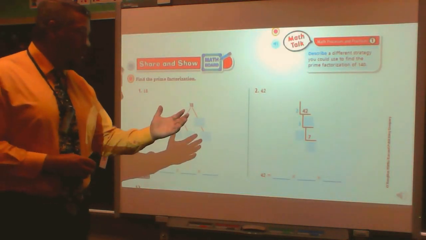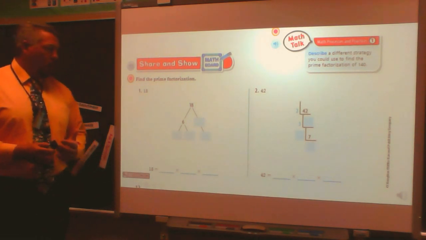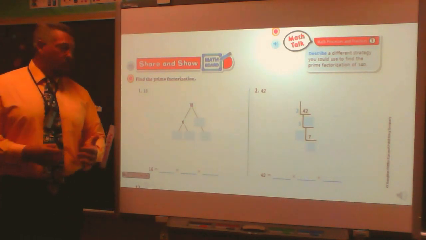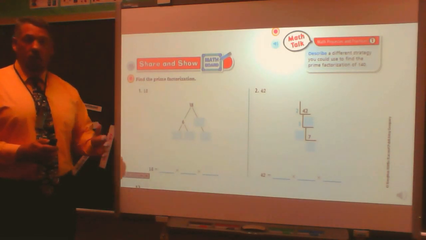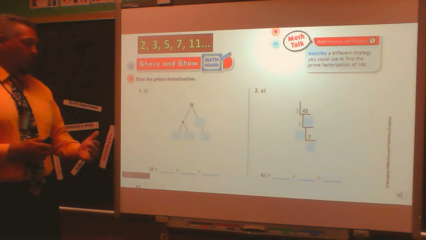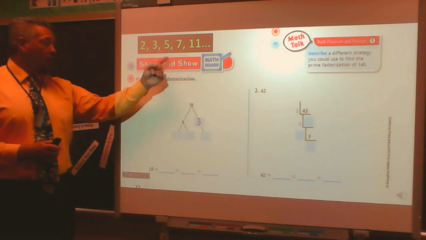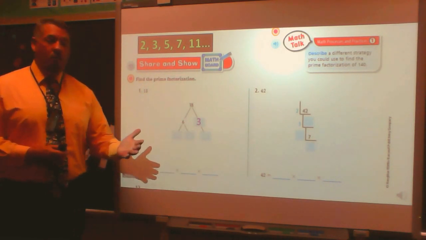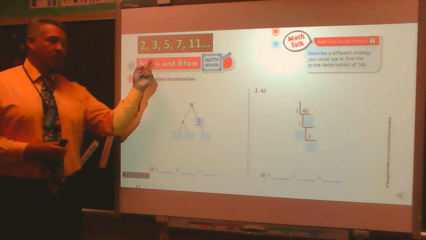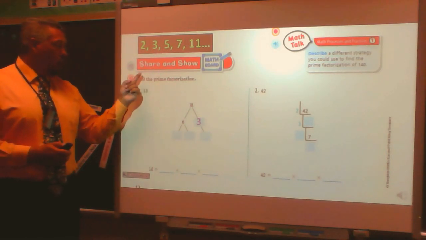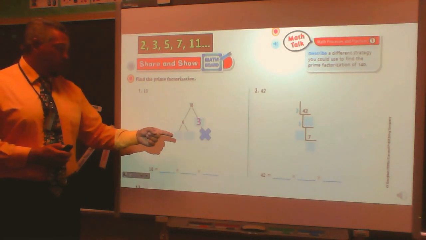All right, so we're going to look at our examples that they've given us here. So in this one, they're going to say, well, I know my multiplication facts: 6 times what? Well, once again, 2, 3, 5, 7, 11. 6 times something, so I know it's 3, and it is in my list, so I know 3 is a prime number. 6, however, is not in my list, is it? It's not a prime number. So what will go into 6 evenly? Well, I have a 2, and 2 times what?